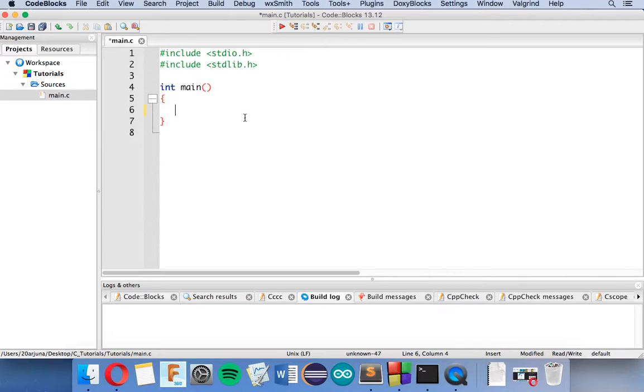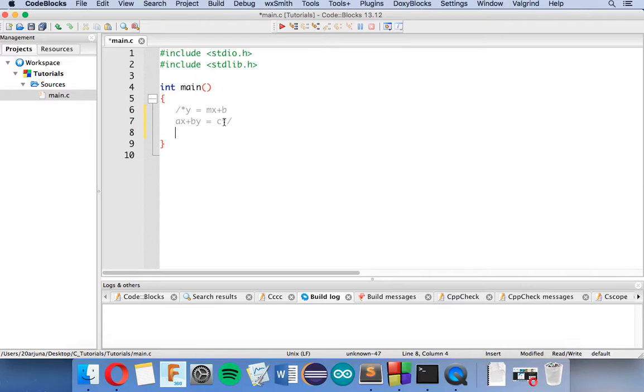But let's spice this up a little. Let's take some user input. We're going to be using scanf to take user input. So we have our libraries, we have our main function. Now all we have to do is give the user a prompt. Let's say something like enter the value for A. Well, actually, we're going to be prompting the user to write it in a form like y equals mx plus b, and then we can convert it to ax plus by equals c. Okay, we're doing some math. So let's just get this in a comment.